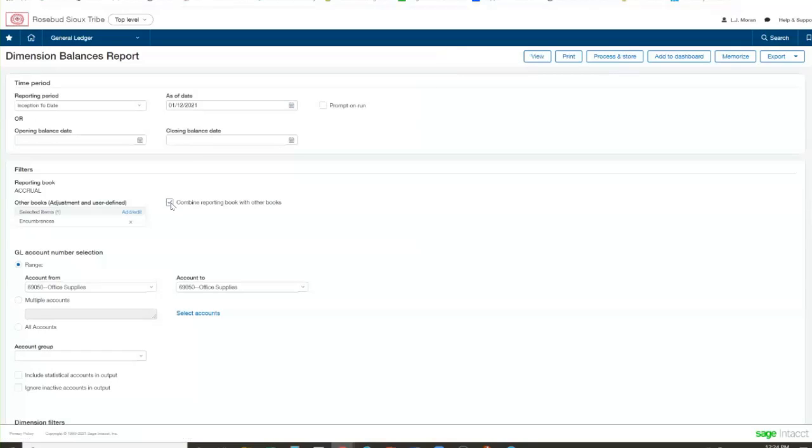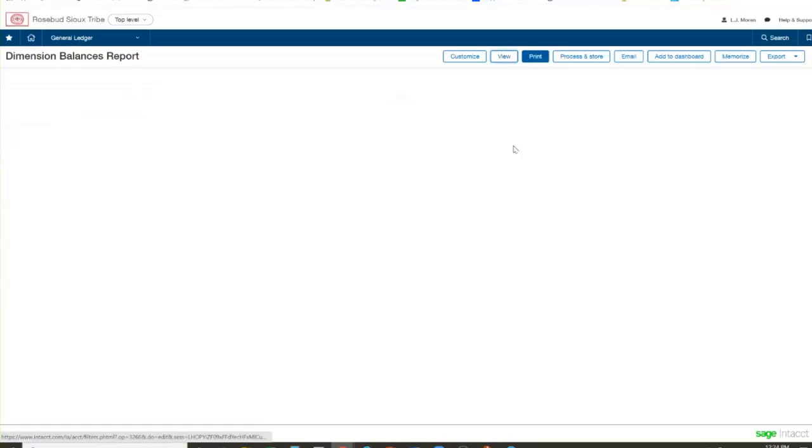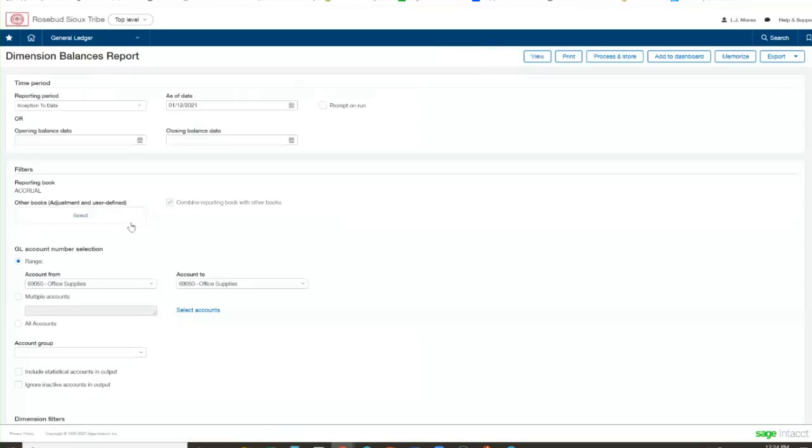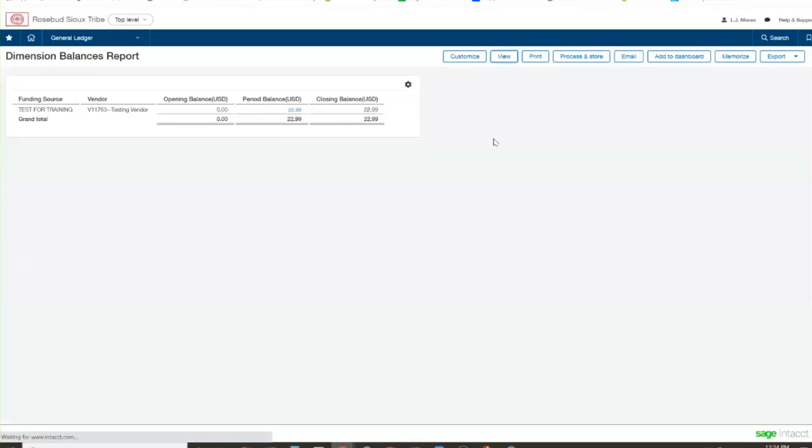And if I were to update this to take away the expense book, so I'm going to uncheck this but still leave encumbrances there, I no longer have an encumbrance because that voucher has been approved. And the approval of the voucher releases the encumbrance and posts an expense. So if I update this report now to get rid of the encumbrances and just use my expenses, there's my $22.99.